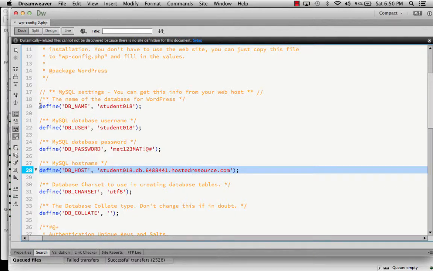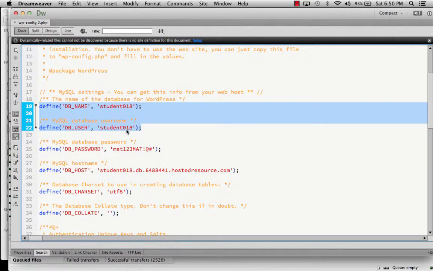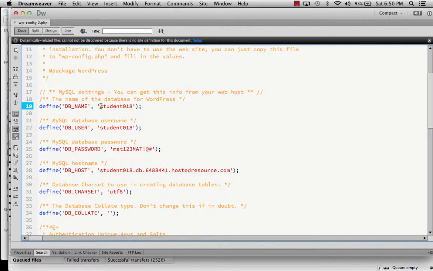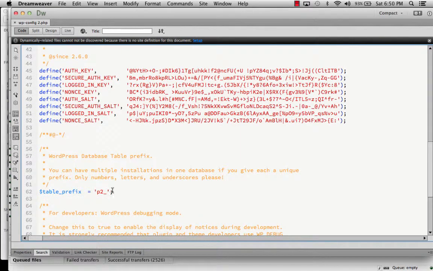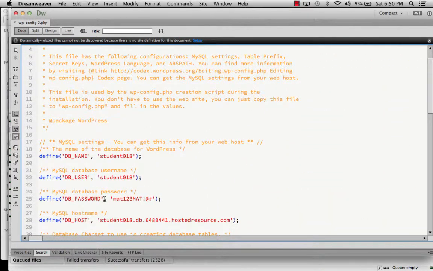Also, you may have given your database and database username something other than your student number. So these have to match your actual student number. All of this stuff has to match the credentials that I gave to you on Blackboard. So if you go in Blackboard and look at server connection, class server connection information, then you'll see all the credentials that you need here. Additionally, like I said before, you need to make sure that the table prefix is correct and that it's actually accessing the right tables. So this WP config file is critically important in making sure that everything is going to connect.